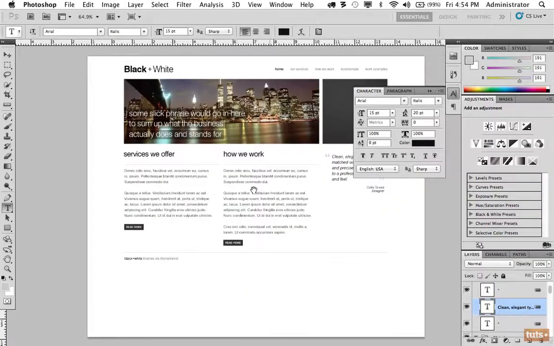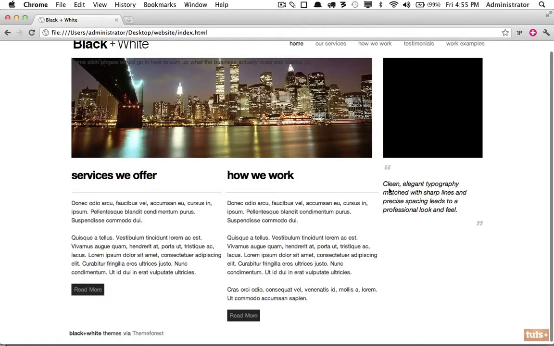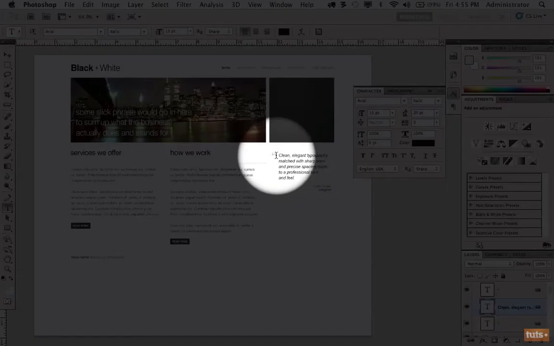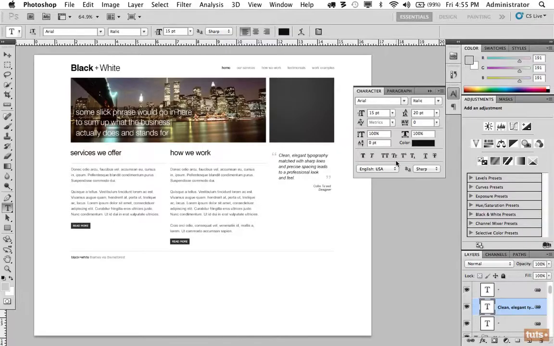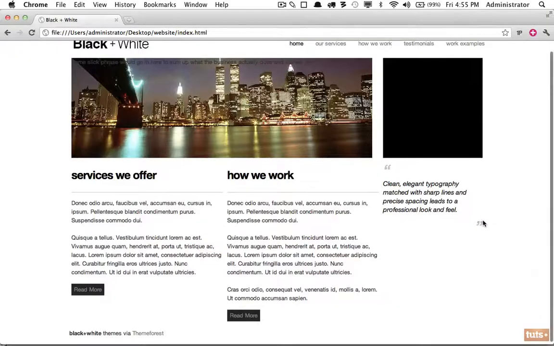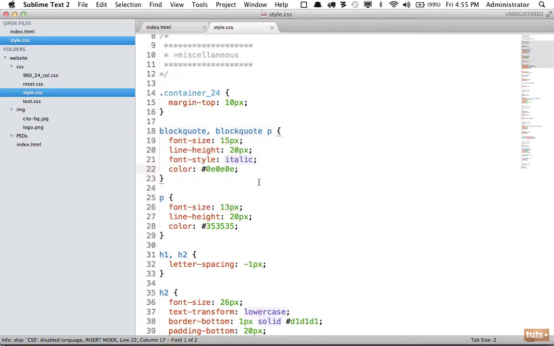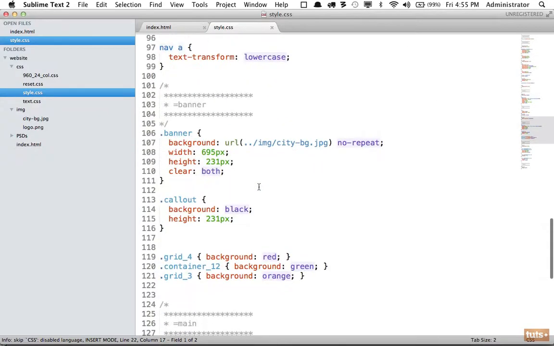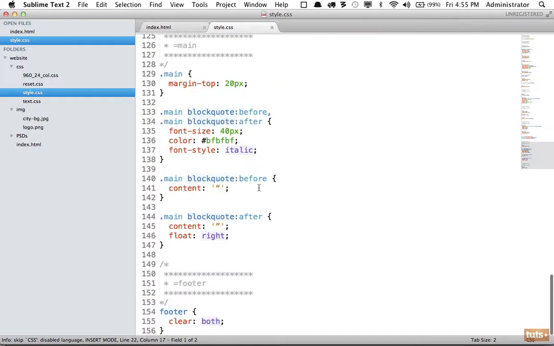And if I zoom out, I'll get a better angle, and I'm going to go back and forth. It looks like the beginning quote is right before the text. It's not on its own line, and the same thing for the closing quote, but that's not what we have. Now, the reason this is happening is because we're applying this content before the block quote, but not before the paragraph, so that's where you're getting that spacing. So one way we can fix this is to apply this before the first paragraph.